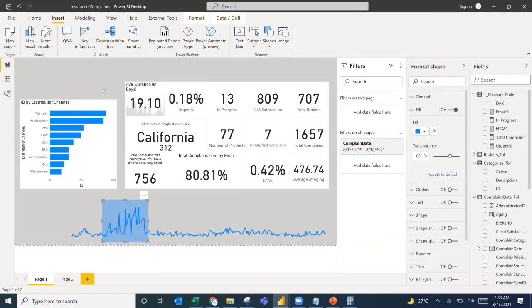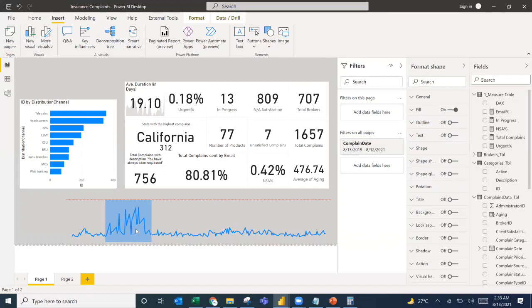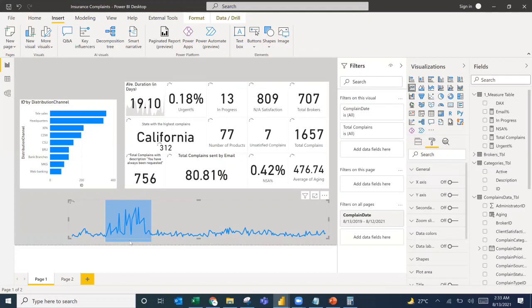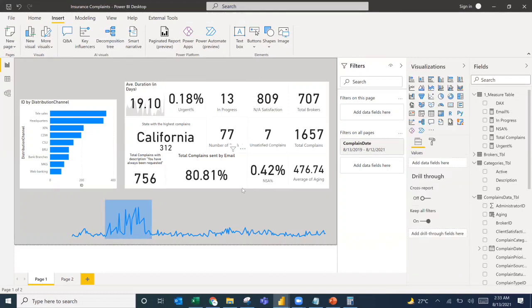So as you can see, we have enclosed this portion of the line chart where the bulk of the complaints happen. So this is just what he did for this part of the visual. And we will add the period where it started.